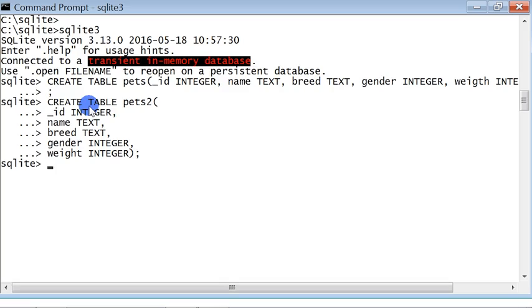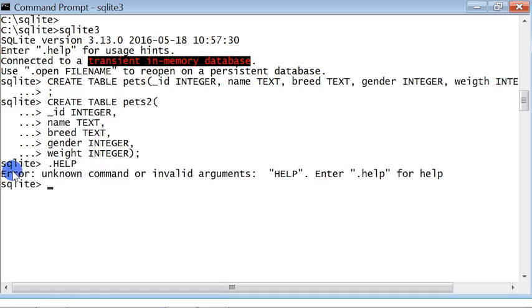So statements that end in a semicolon are part of the structured query language, and that's what you'll be using to interact with your tables in various ways. It's also important to call out that dot commands are case sensitive. That means typing dot help all lowercase is different from typing dot help capitalized. So let's try that. And notice that SQLite does not recognize that.